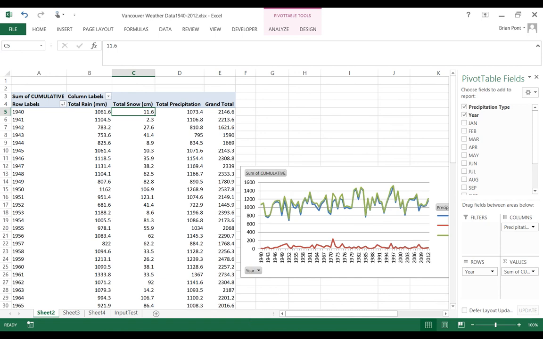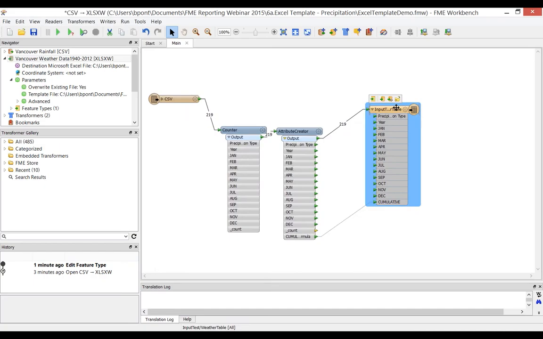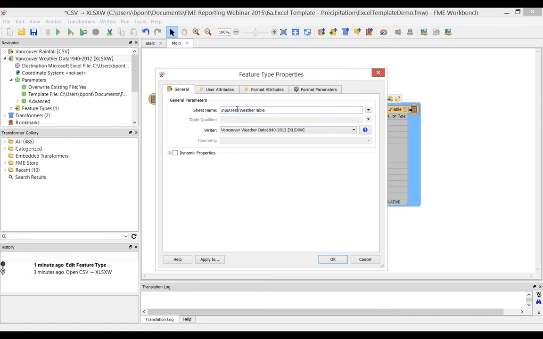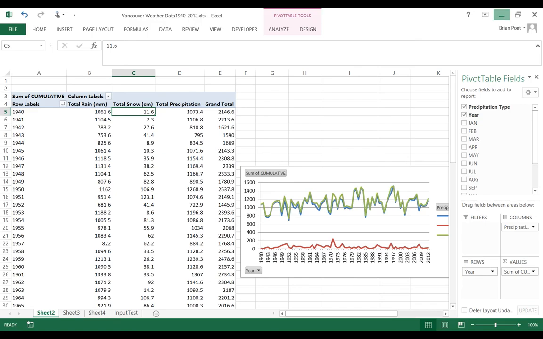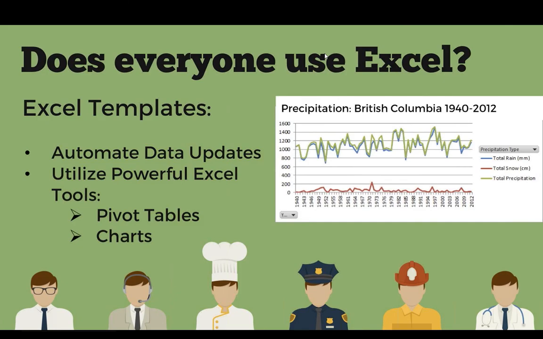Yep. In there, you've got that sheet there, the input test. And then sending the results out. So if you're an Excel user, which I think about a third of you were, that's probably a good way to produce some really spiffy reports as well. Yeah, and those templates can grow, and you can change them all the time and make them more complex as you go. So it's just a great way to do things.